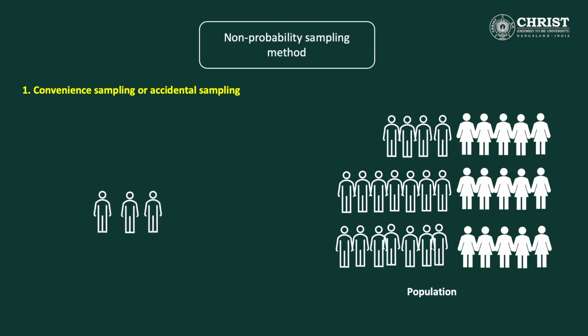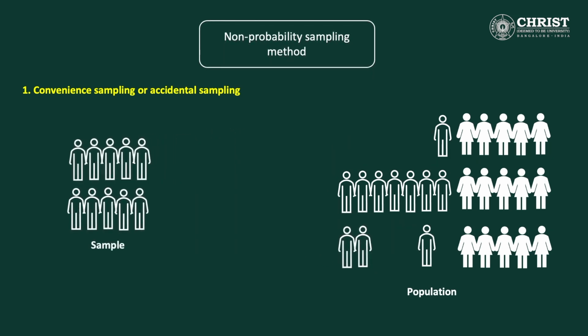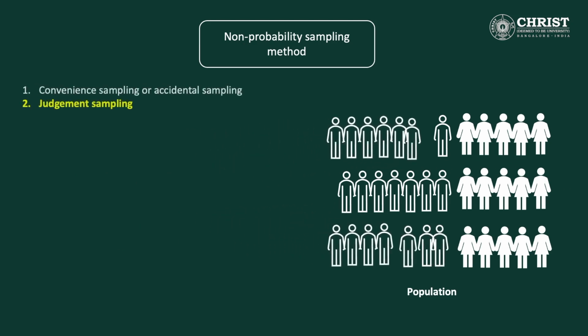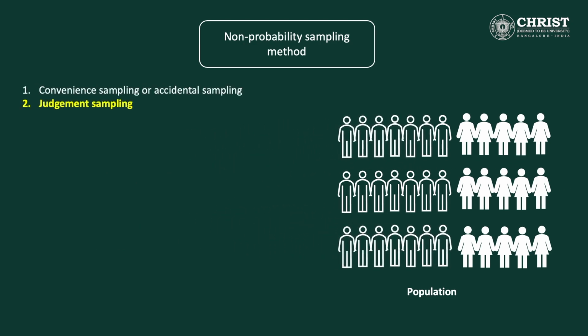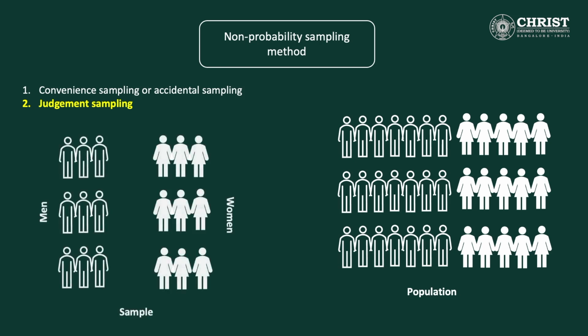There is no presupposed strategy. We may meet them individually or in groups. We may continue this process until we achieve a sufficient sample size. In judgment sampling, we may take a little more effort to identify the sample. We may frame some criteria to make the judgment about the potential participant.